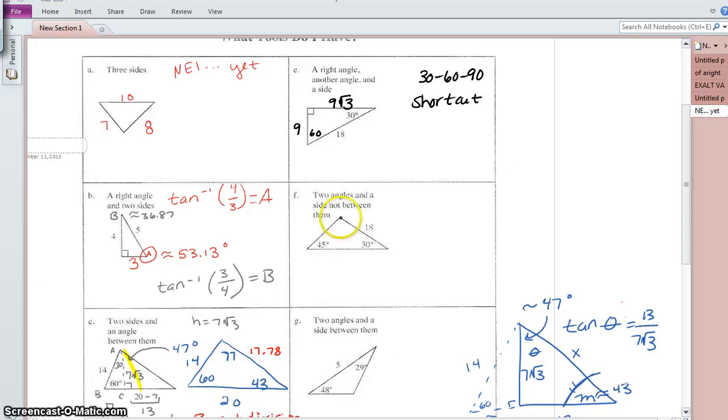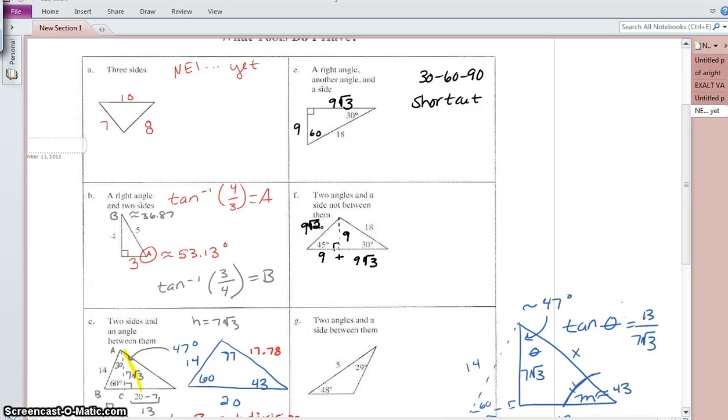And in F, two angles and a side not between them, but look, this becomes a 45, 45 and a 30, 60, 90. That's interesting. With a hypotenuse of 18, which makes this short leg 9, and this 9 square root 3. Well, and then this must be 9, because we're in a 45, 45. So this long side is 9 plus 9 square root 3. This side is 9 square root of 2.